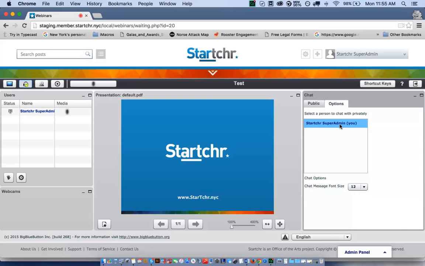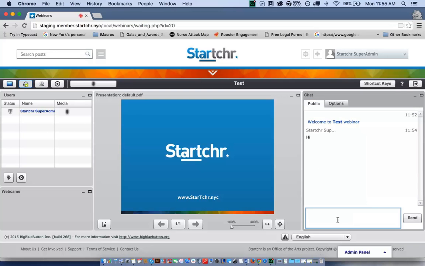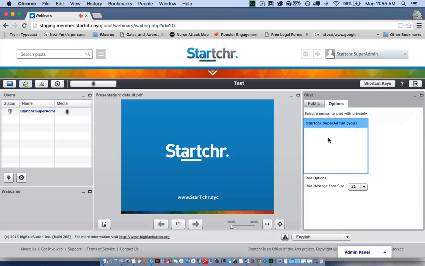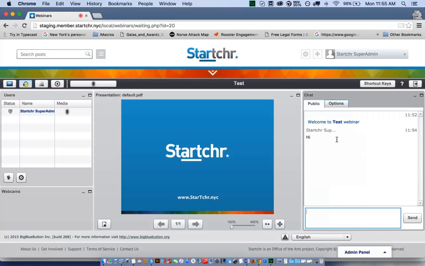So this is one of the cool functionalities you'll have available in the middle, when you're in these presentations. So if you'd like to speak to someone, you can do that. Just click here on options, click on the individual, and essentially a new chat window would appear right here. Similar to what this looks like, except it's private. For the most part, this window right here is, you can type whatever you want.